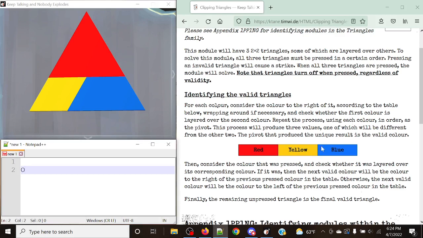I'm going to mark this as O and U, for example, and you don't have to mark it this way at all. This actually could be a good solo for you guys, for those of you who know how to do this module. It's essentially going to be looking at red, yellow, blue. So red is currently over yellow. Now, we're going to take a look at the next one.